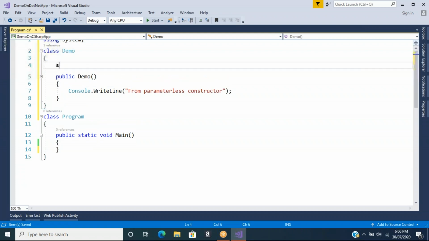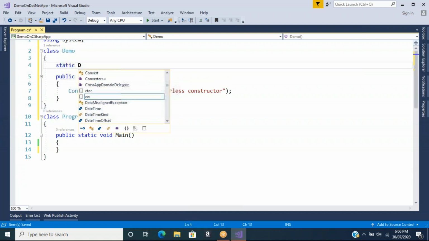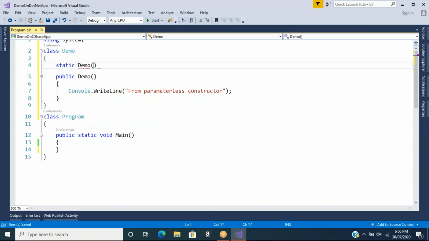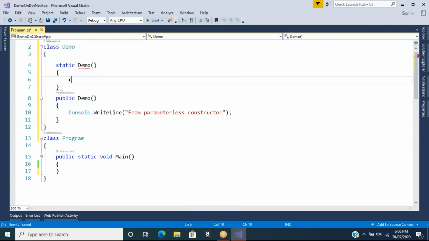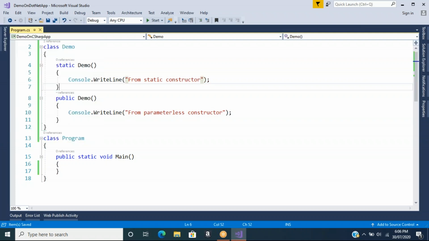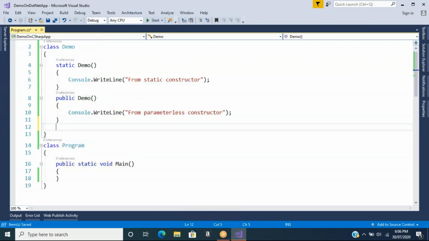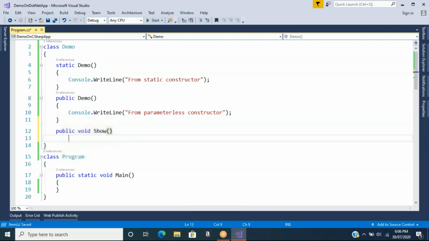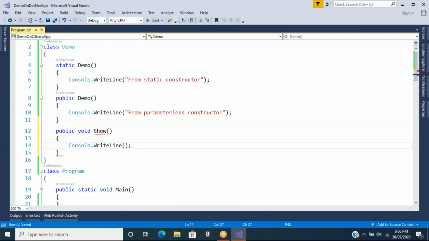Okay, same thing, static demo. Here I write Console.WriteLine from static constructor. Two things I wantedly added. Even I'm going to add one method by name called show, dependent on object, Console.WriteLine from show method.